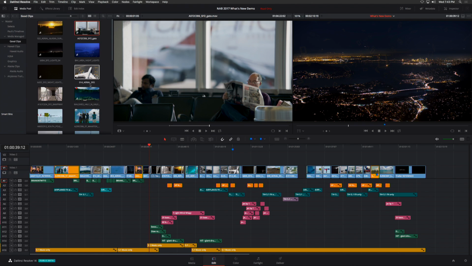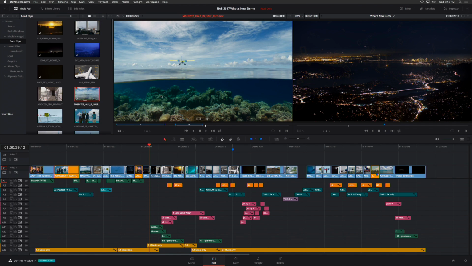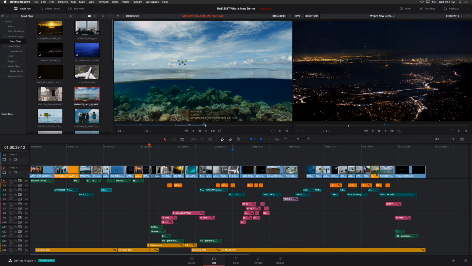So let me grab a clip here. I've got this clip in the Maldives. There's this new pop-up, this little overlay. As I mouse into the clip, you see this overlay pop up. And this lets me very quickly edit just the video or just the audio to my timeline. Isn't that cool, right? Thank you. I really like that one because it was my idea.